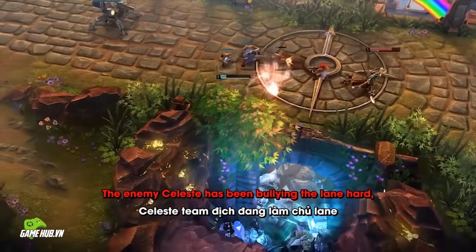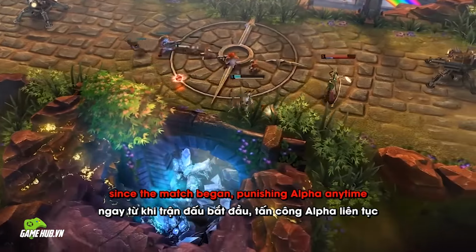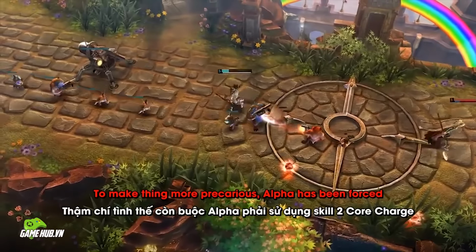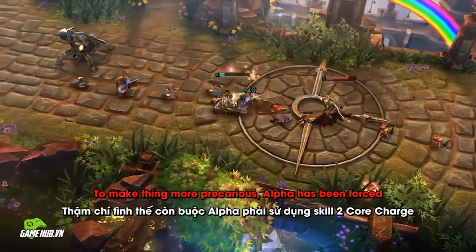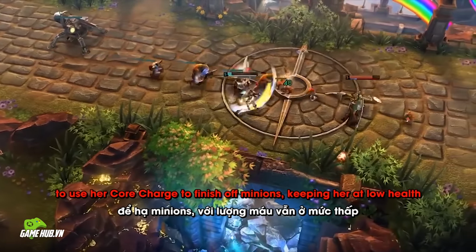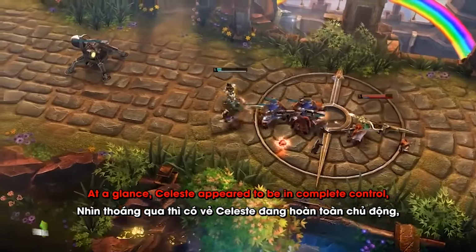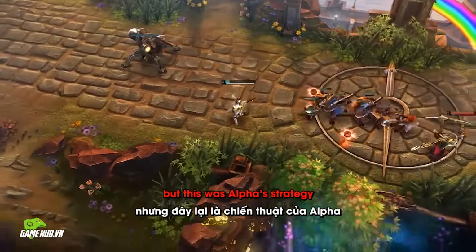The enemy Celeste has been bullying the lane hard since the match began, punishing Alpha anytime she moved in to attack minions. To make things more precarious, Alpha has been forced to use her Core Charge to finish off minions, keeping her at low health. At a glance, Celeste appears to be in complete control. But this was Alpha's strategy.